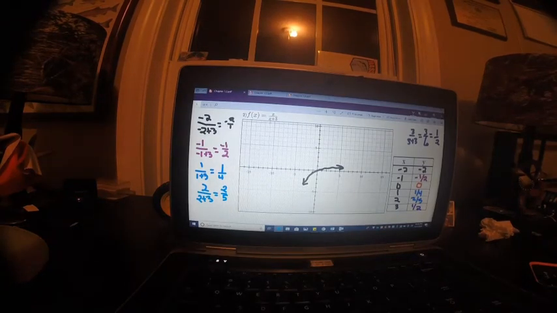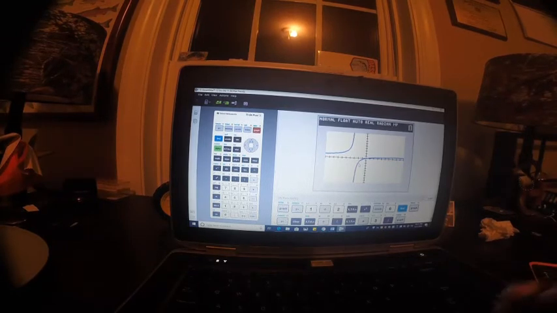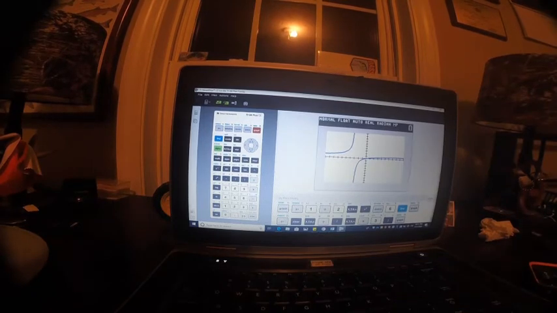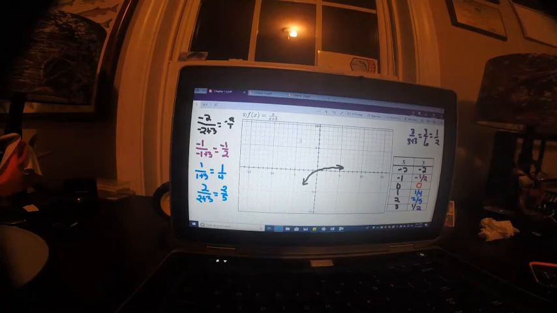But if we look at the domain here, if x is -3 in the denominator, I wind up with a 0 in the denominator, and that's something that can't happen. So these graphs wind up approaching this -3, but never actually touching it. Once it gets to the -3, this graph stops and this one begins, if that kind of makes sense. And then we'll discuss horizontal asymptotes at a later time as well. But what you can see here is this graph here is not correct. It needs to be adjusted.